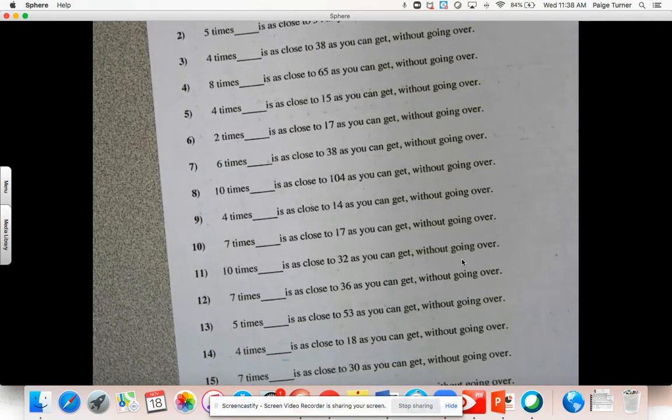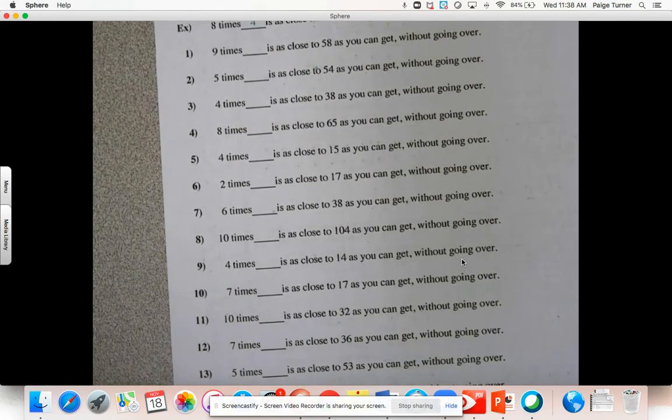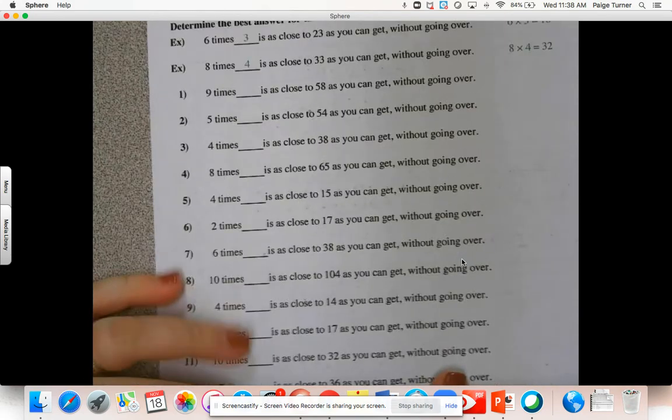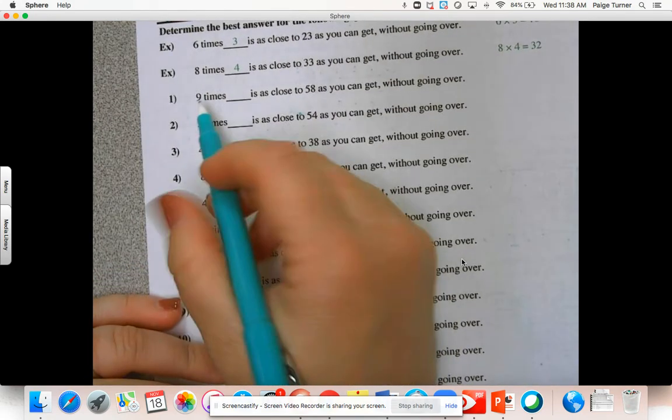Let's flip over to the back side here and see what happens when we can't actually see the shapes. We're probably not going to do all 20 of these, but we are going to do several of them. Look at number 1 here. We are preparing to learn how to do some pretty big division problems like what we're going to do in today's lesson. So number 1, here's what we're going to do.